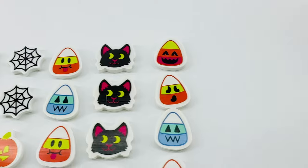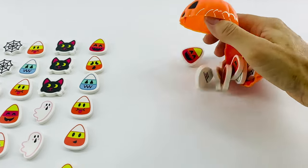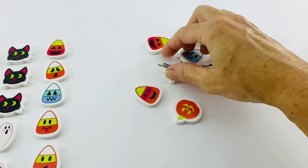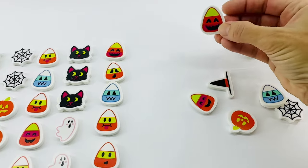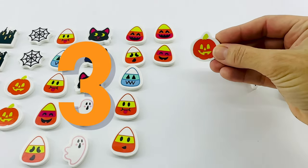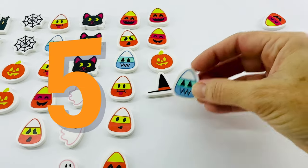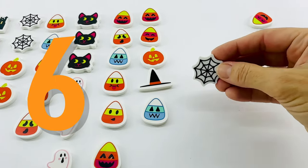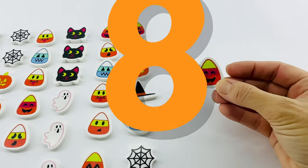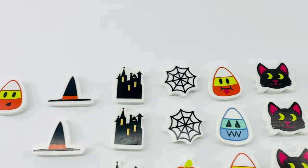I wonder how many are going to be in our last jack-o'-lantern. Let's open them up and see. Wow, it's a lot of different things. Let's turn them over. Will you help me count them all? Let's do it together. One, two, three — that's a pumpkin. Four, it's a witch's hat. Five, six — spiderweb. Seven, and our last one is number eight, our last candy corn. Let's put him down here at the bottom.